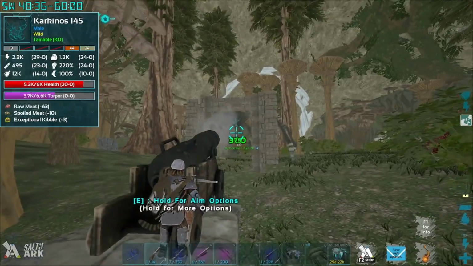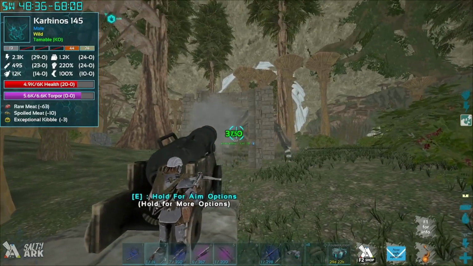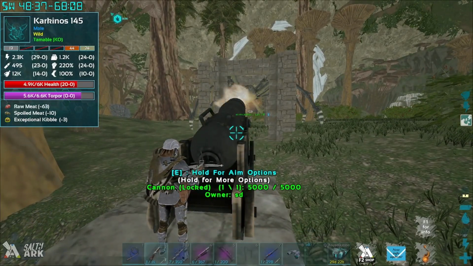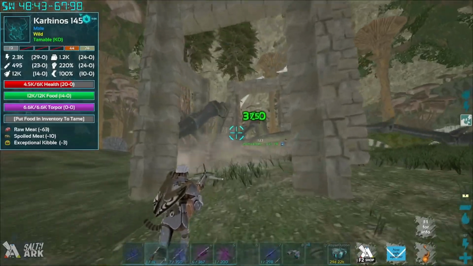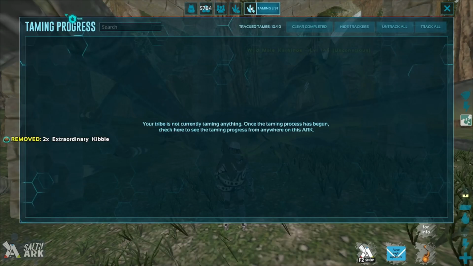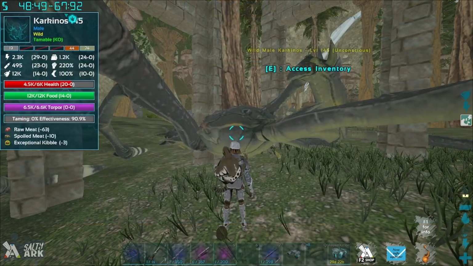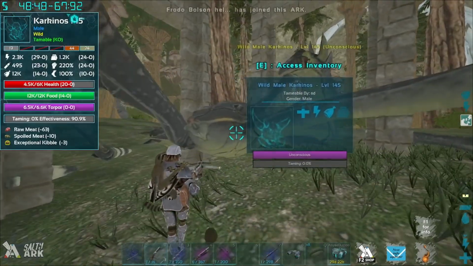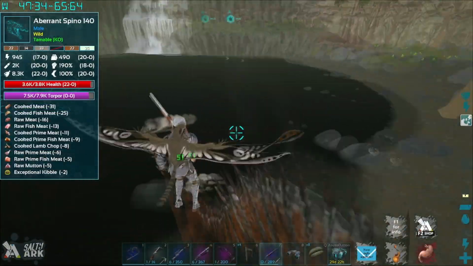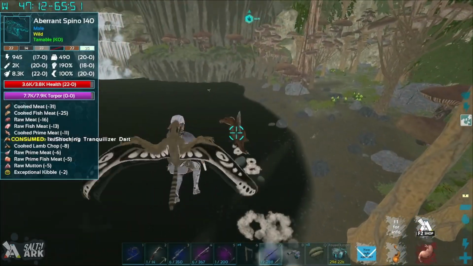Well, we need metal. Good to go off server, I think. Perfect. You can see it in the taming list. It hasn't even eaten one Kevlar yet. It's gonna take a little bit. It has bad melee, so hopefully the points go into melee. That's 27 health though.